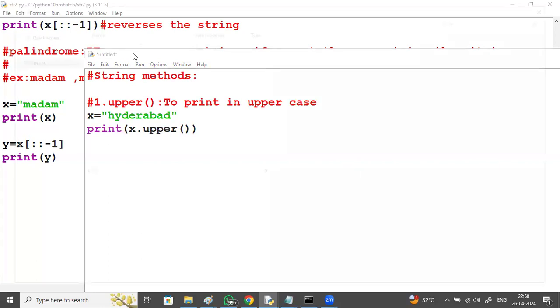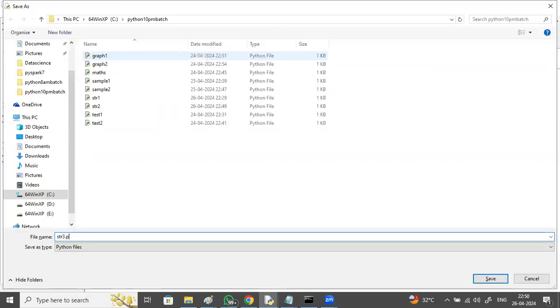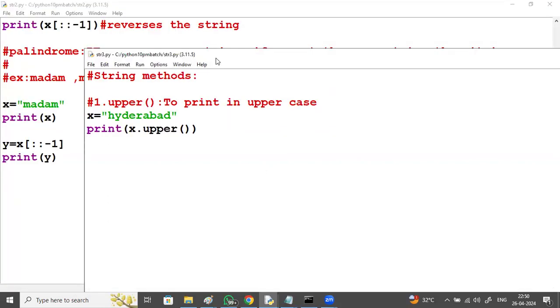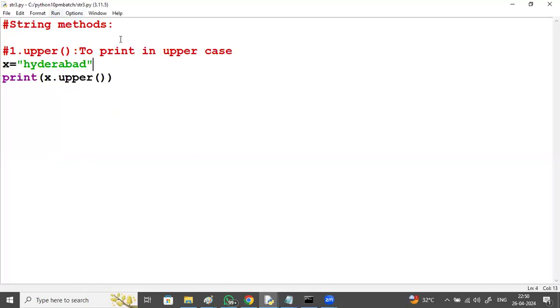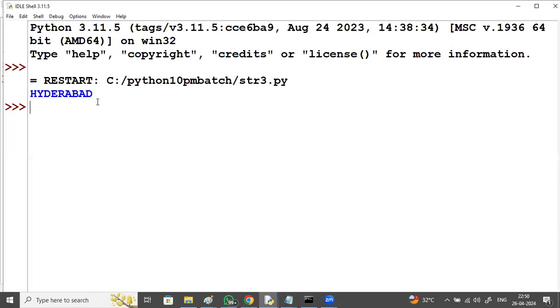Is it printing? Save it first. Run module. Okay.